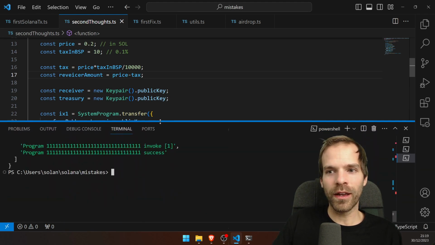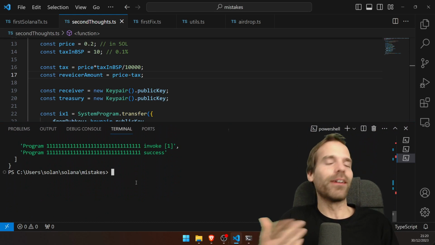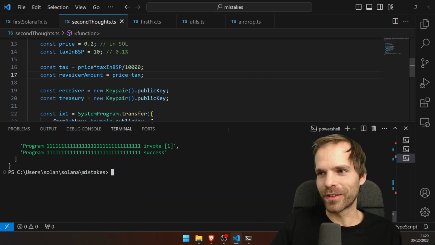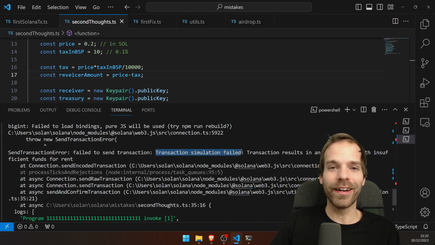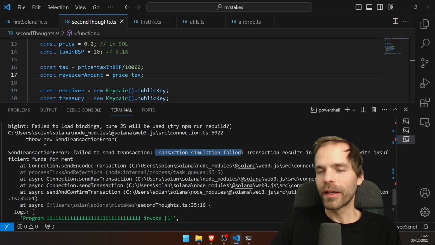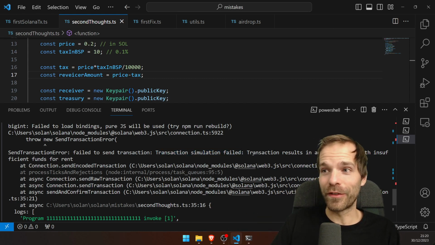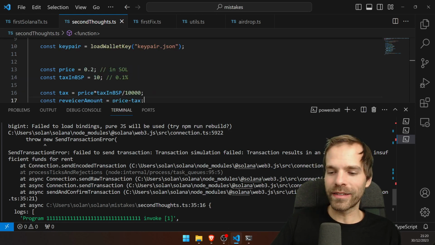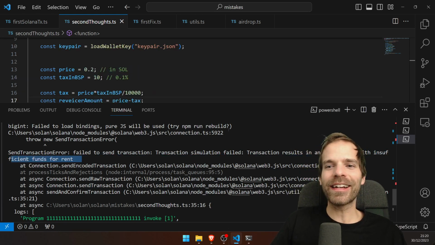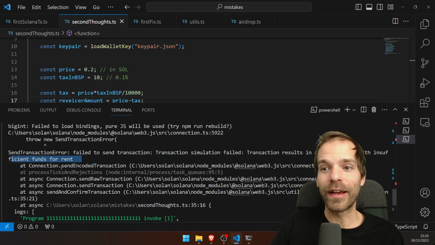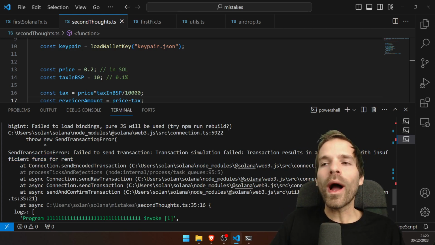Oh, we get an error. Who would have expected that? Not me. Of course me, because I'm showing you this thing. Oh, a transaction simulation failed again. Haha, we have not seen that before. But this time it's not about the simulation, is it? It would also fail if I would skip pre-flight. Why does it fail? Account with insufficient funds for rent. Another classic that I was hinting on earlier. It's about rent. Now, why is that?